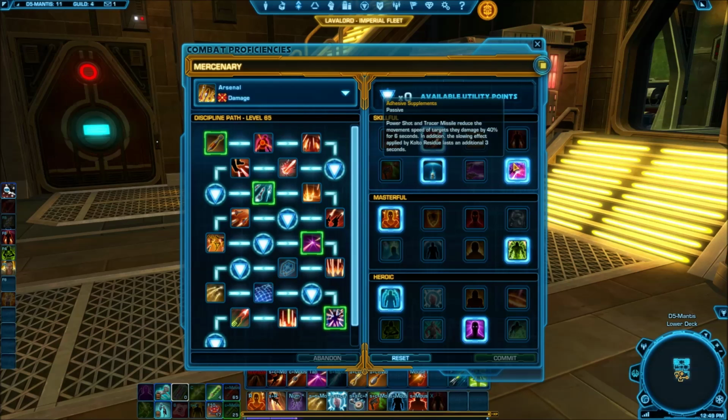And then the new one I definitely agree with. The adhesive supplements, the tracer missile slows by 40%, which is pretty significant. And so this will allow us to keep melee at a decent range and also be able to chase down people a little bit easier.